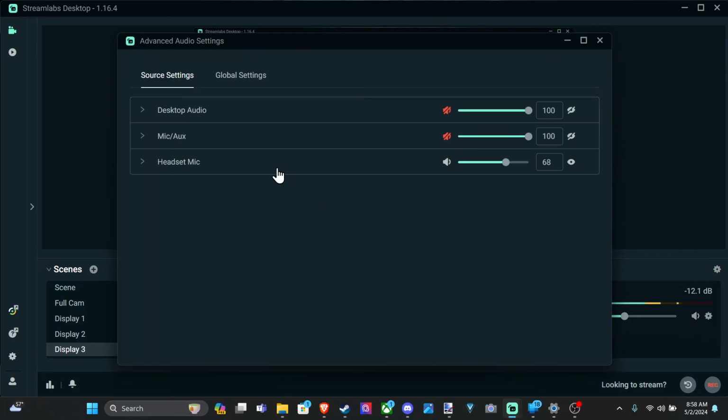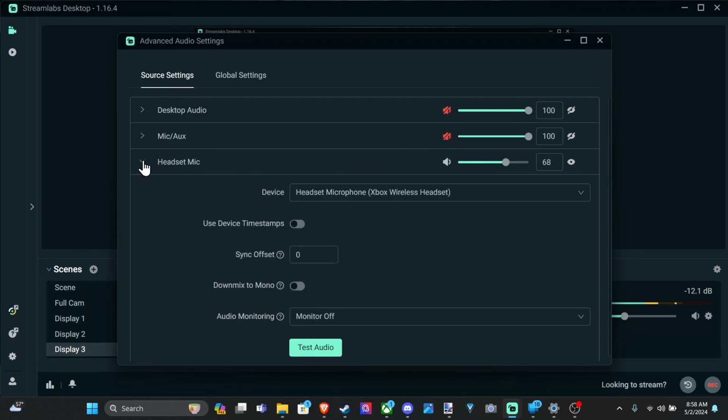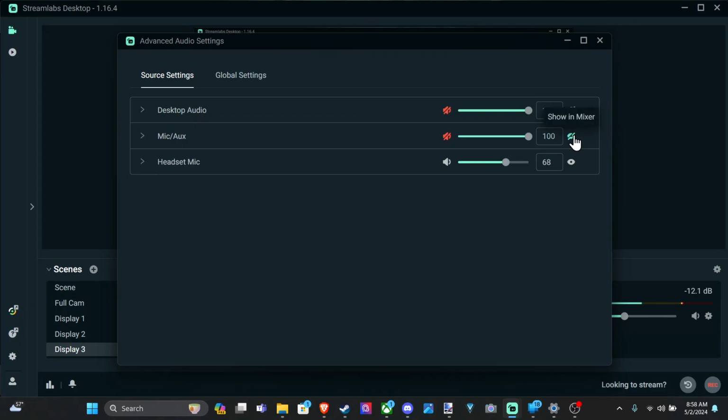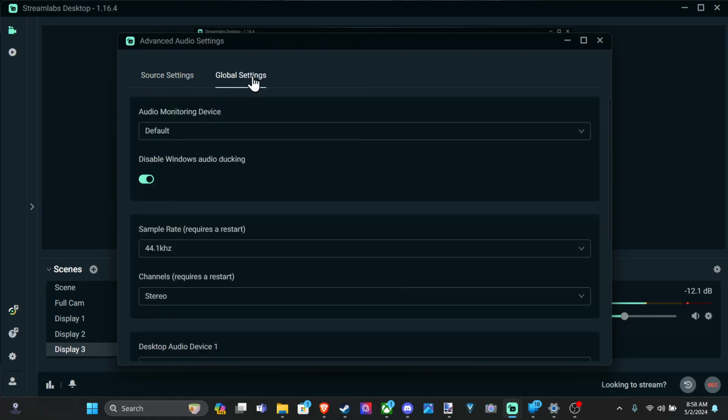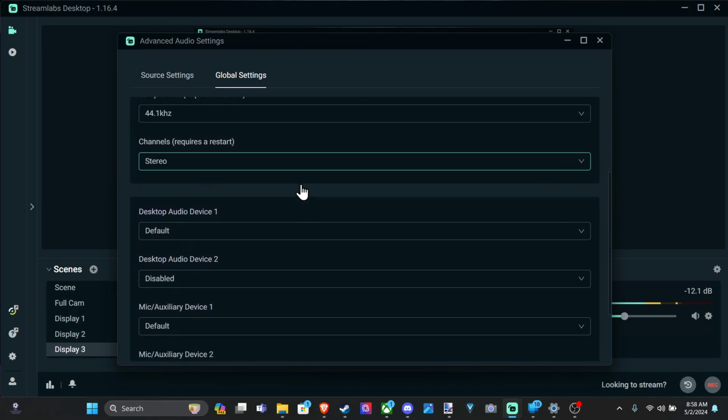Otherwise, I believe if we go up here, you can see I have my desktop audio. Then I have mic / auxiliary, and then my headset. So I have one microphone right here that I have muted. If I had this turned on, it would be a double recording. And then I added my headphone right here. I have it hidden in my mixer, so I can show it in the mixer. You can see it's showing over here now. I just hide it, and then I mute it. Same thing with my desktop audio. So I only see one microphone in there and it seems to be working out quite a bit.